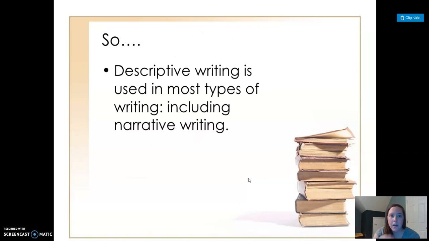So what I want to talk about is the difference between subjective description and objective description. Subjective description is description that's based on whoever is telling that story or describing something. It's their experiences. Think about a car accident where there are two drivers involved and both of them say it was the other driver's fault. They describe to the police officer what happened.